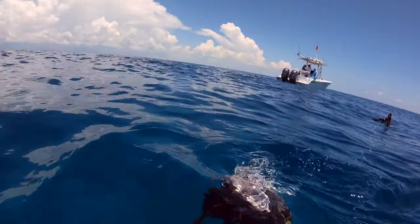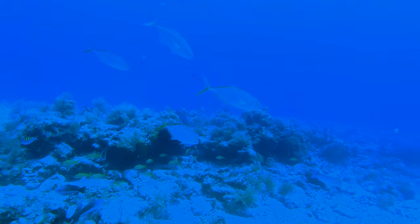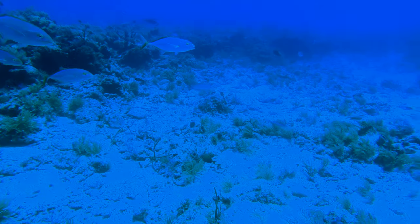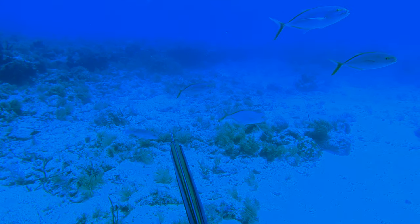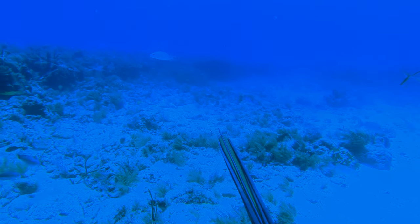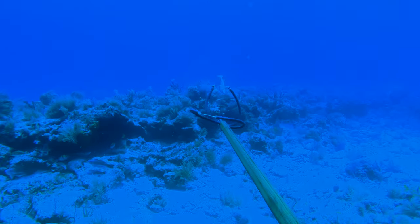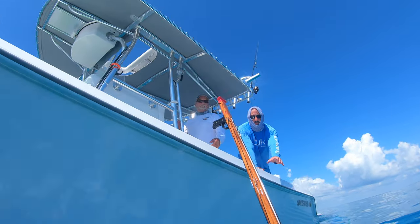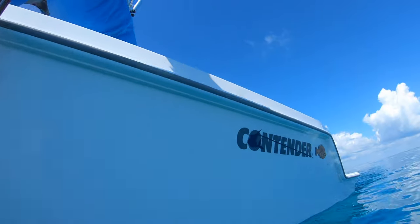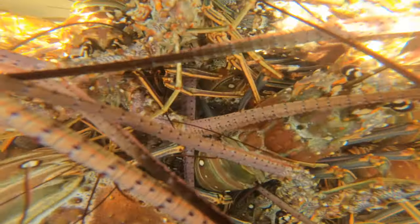We really like to finish off the fish with a knife if it's not a stone shot — blade him too, it helps keep the meat good. You can see here we're laying on the bottom, grunting a little bit, and the mangroves come straight to us. We have a really good video about this strategy so if you're interested check the link at the end of the video. That's it for day one — stay tuned for day two. We do a lot more spearfishing and catch a bunch more bugs.